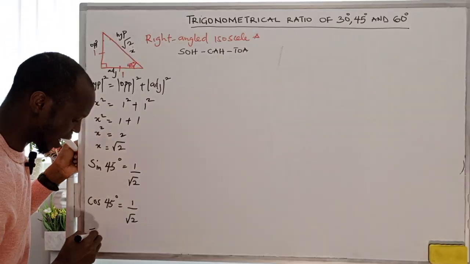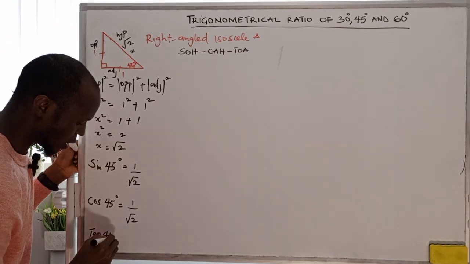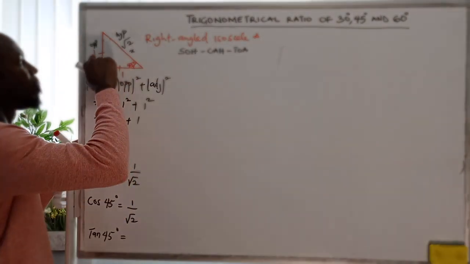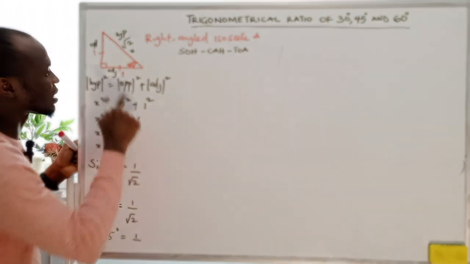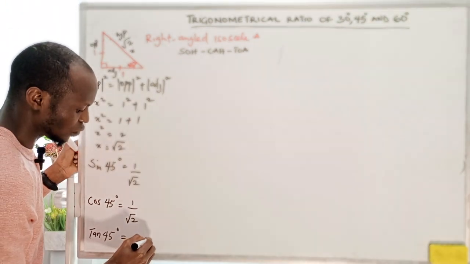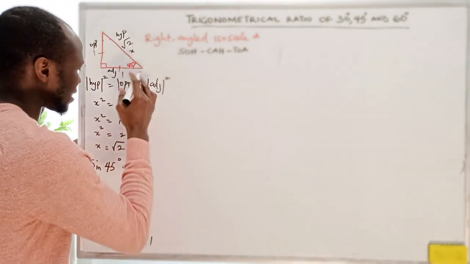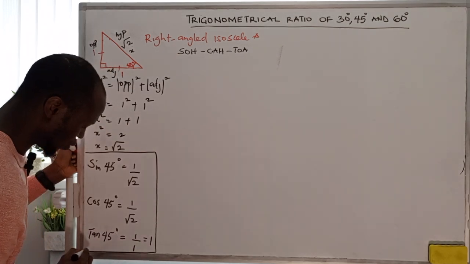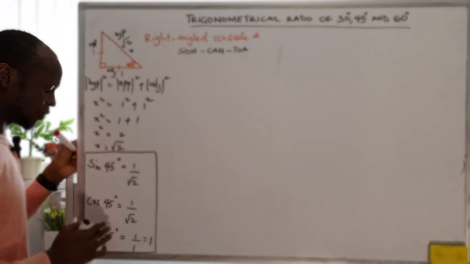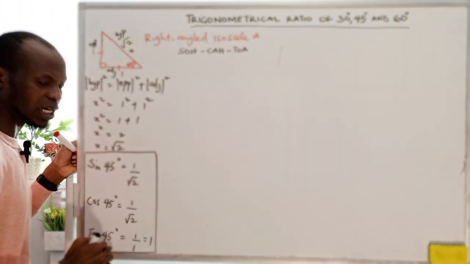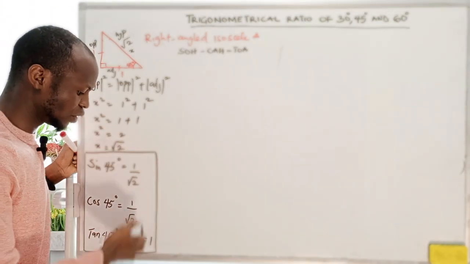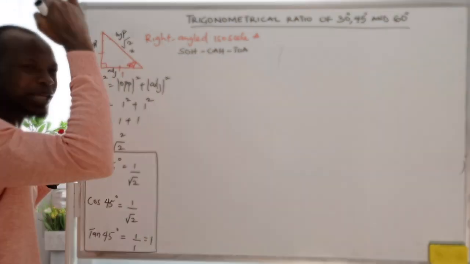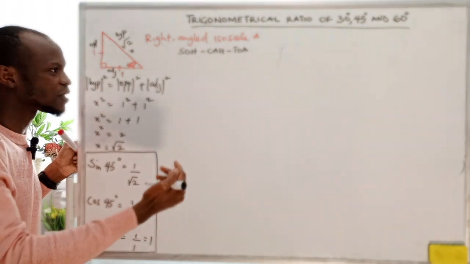All right. What is my tan 45, which is 1? My tan 45 equals, tan is opposite over adjacent. Opposite is what? 1. And adjacent is 1, which equals 1. All right. That is how we derive these trigonometrical ratios for sine 45, cos 45, and tan 45. In our coming videos, we'll begin to use this. All right. So you need to know it. So if you forget, just draw this out. You derive it straight.